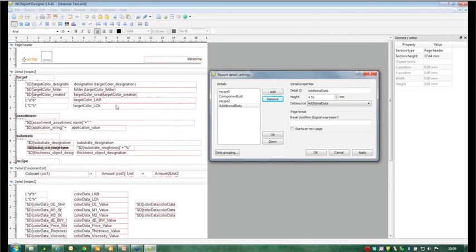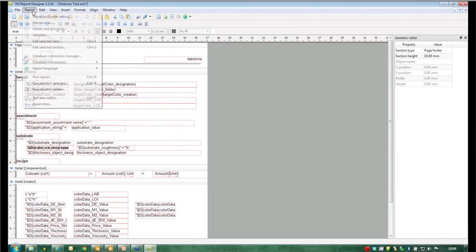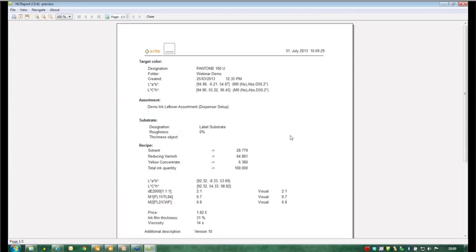If I want to change the print layout in terms of how it is organized, I can move up or simply move down. Once I've made a change, I can preview the report before saving. Quite simply, Report, Run Report to Preview. As you can see, the graph is removed.